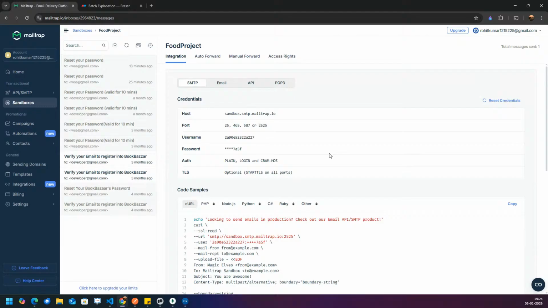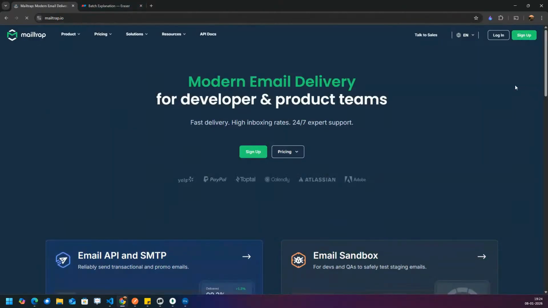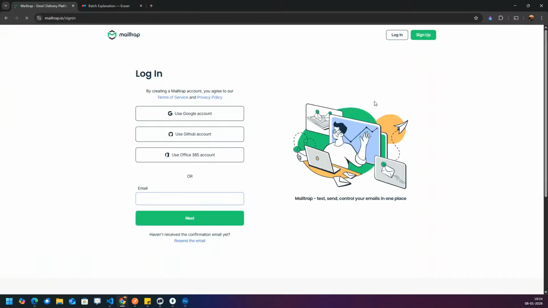Fine. So do one thing. Just go to Mailtrap over here. Mailtrap.io. You have to write and just sign up. Now you can sign up with anything. I prefer to sign up with the GitHub account. If you have a GitHub account, if you have a Google account, you sign up with that. No issues in that.